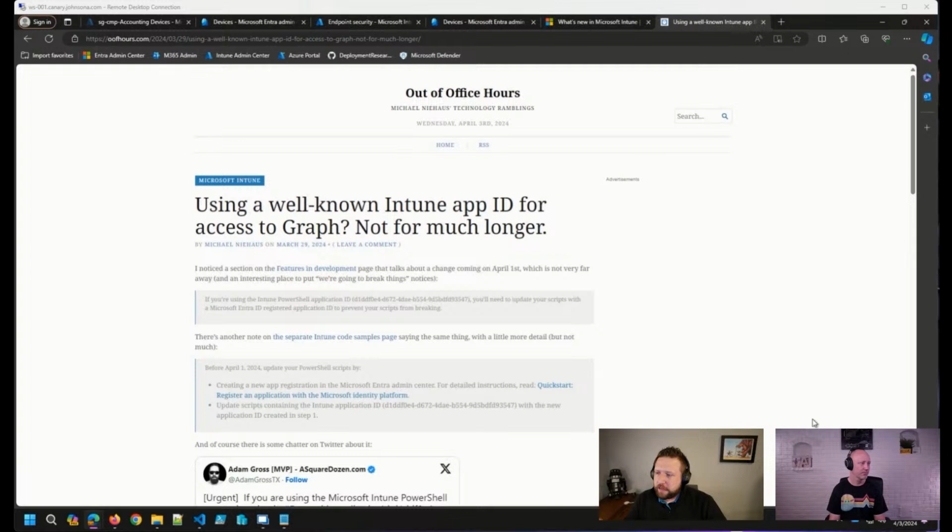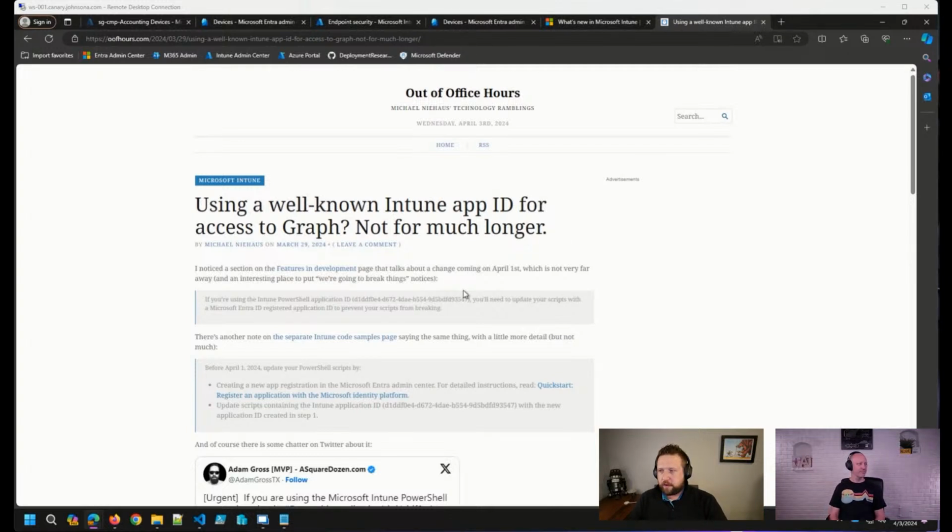But in a similar vein, many of our old Intune scripts used a well-known Entra registered application ID that's been around for, I don't know, would you say years, Johan? That essentially all of our tenants had this application ID.